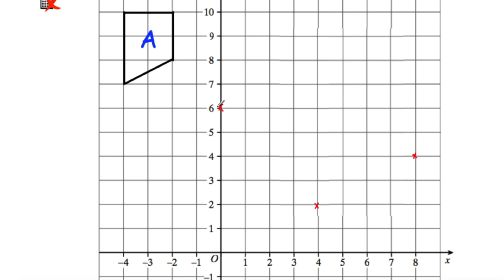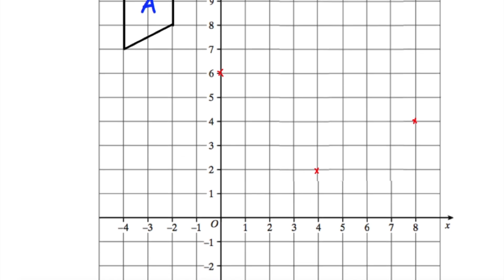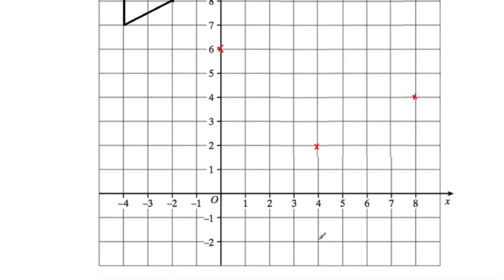This point here, it's 2 to the left and 1, 2, 3, 4 up. So we're going to go 4 to the right and 8 down. So 1, 2, 3, 4 and 8 down. 1, 2, 3, 4, 5, 6. So we've got the 6. We need to go another 2. 7, 8 will be there, and we can actually see the last point is going to be here.